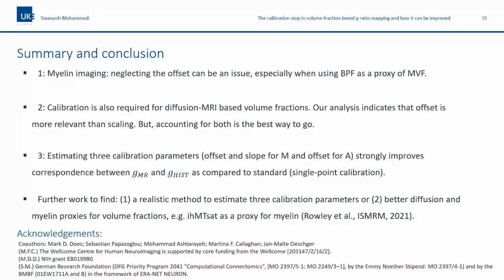So I would like to give a short comment on the question about in vivo data, for those who are interested. I think what we need in the end is something like we have at the moment for open source data. We need open source histology and MRI, so that for different scanners and different sequences, other people would be able to correct that for their specific system as well.